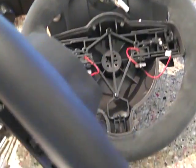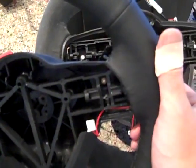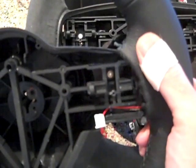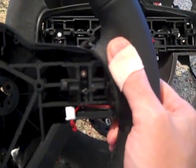And an interesting thing about the paddle shifters, I thought they were the same. This is the Turbo S, and if you look on the back, although they're using the same black plates now, this piece right here, again apologies for the one-handed camera work, is actually molded into the wheel. It's part of the plastic of the wheel. So when you click on this from the back, you're pushing the plastic of the wheel forward, and it's got resistance because you're pushing plastic, and that's what triggers the button on the back.